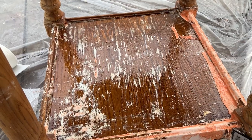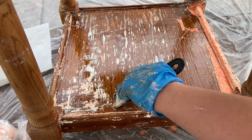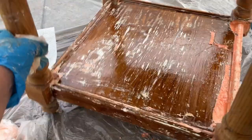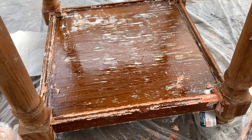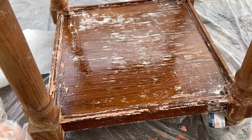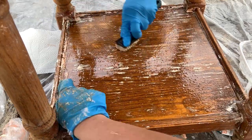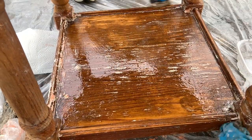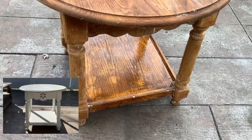And here we are almost at the end. So I'm just scraping the rest from the bottom and cleaning it up with the mineral spirits. And that's it. That's my process. It's about done, so I'm just going to leave it the way it is. There's a few specks, but I'm going to sand it for my next project. So I'm not going to worry about it, and I'm going to call it a day.